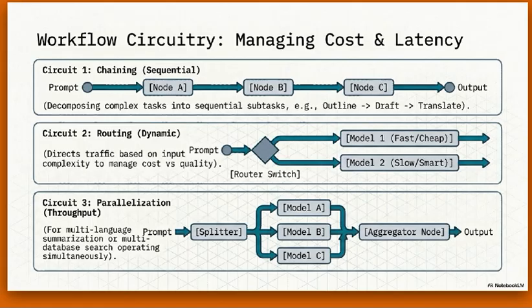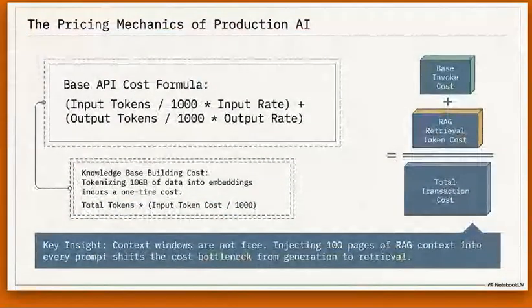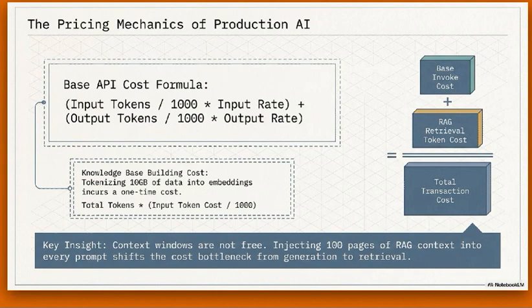Exactly. Okay, so we've engineered this highly efficient, heavily optimized assembly line. But this introduces a massive vulnerability. We have all these nodes generating outputs and passing them downstream. If node A in a chain sneaks a subtle hallucination into the context, node B is going to blindly expand on that hallucination. It compounds. Right. By the time it hits the user, the error is completely baked in. How on earth do we catch these failures at scale when human review is impossible?